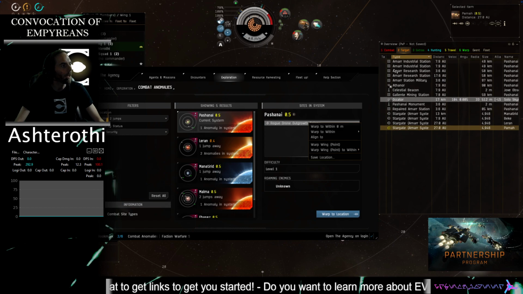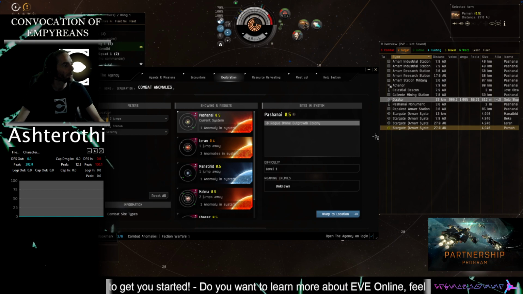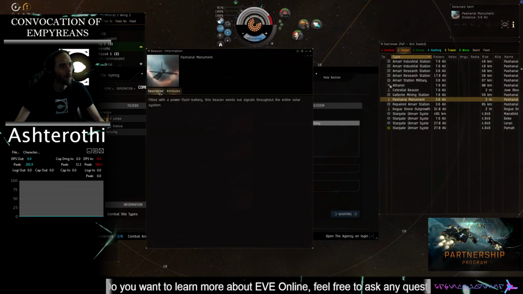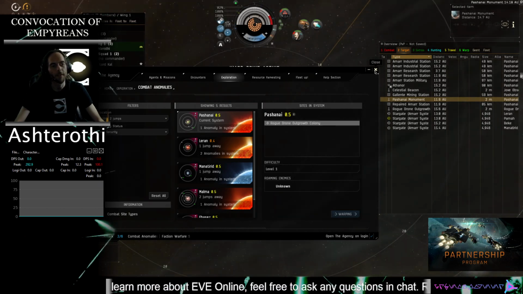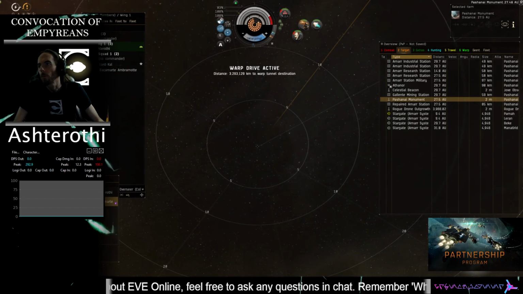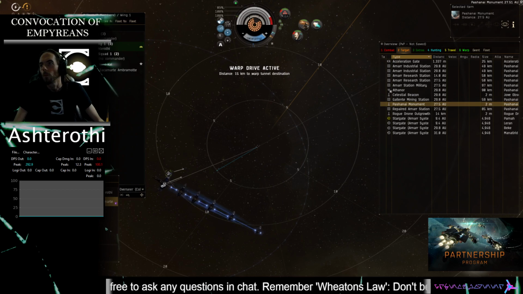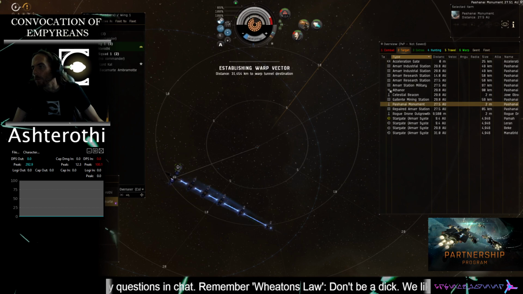See, this one hasn't opened yet, so it's not there. But as soon as I warp to it, it'll show up. Warp drive active. There it is right there. So it's just like a Plex. What's the Passionai Monument? I don't know. Well, let's check that out afterwards. Damn, gas site. Warp drive active.